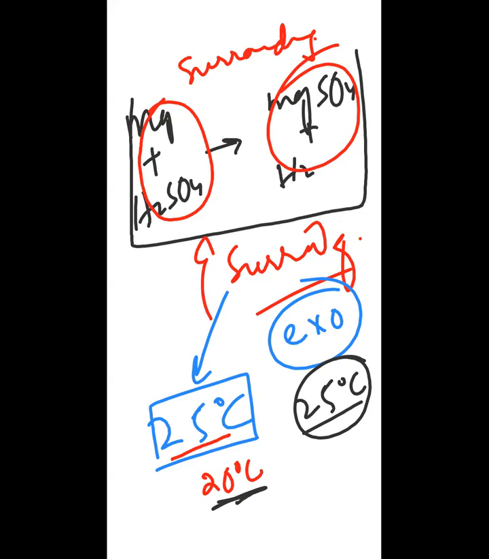But in this case, what happened? The temperature of the beaker will be more than the initial temperature. It could be 30 degrees Celsius. The temperature of the beaker will increase. The initial temperature of the beaker was 25 degrees Celsius, and the final temperature is 30 degrees Celsius. It means the products are releasing their energy to the surrounding.